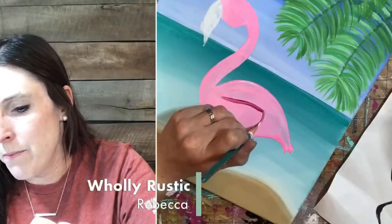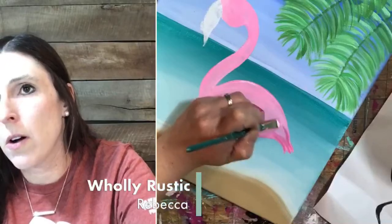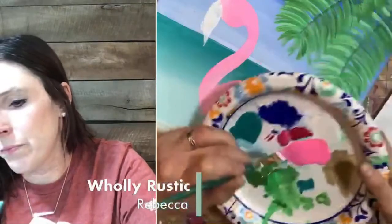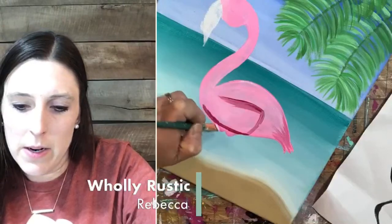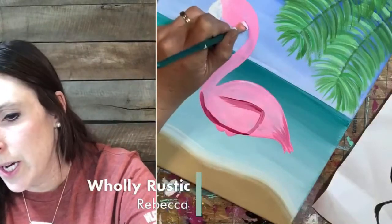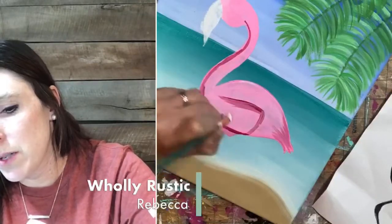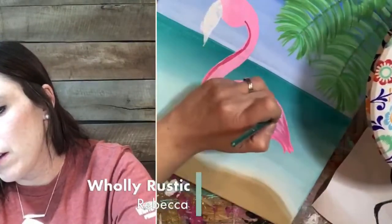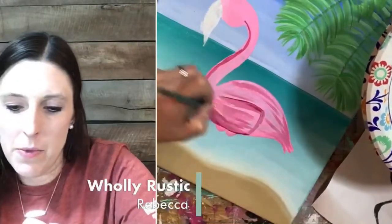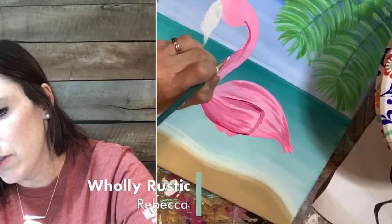I think I'll go with the darkest pink first. What I'm going to do is trace my wing with that dark color — I'm going to put some dark edges along the bottom and brush some along here. It's not going to stay like this — we're going to work that in. I'm using my angled brush to put some of that cranberry color into the flamingo, then I'm going to go back over it with white to lighten that up.